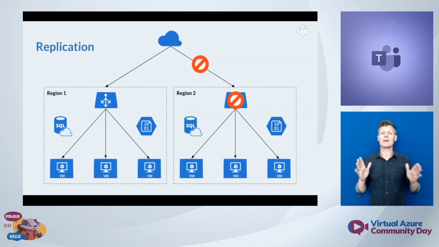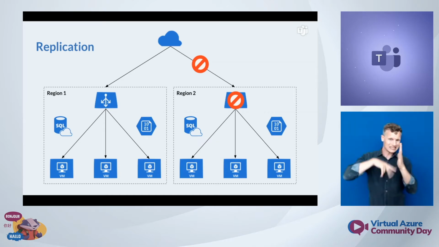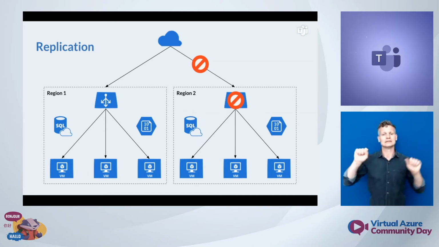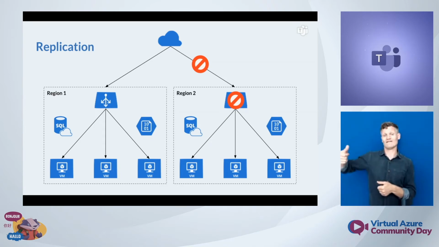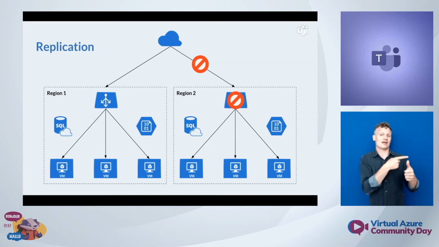In the scenario that I painted at the start, which is a high throughput read and write application, we would need some form of SQL replication here. That would be baked into SQL Server, and it can automatically replicate between the two. You'd have a primary, which in this case would be in region 2, and the primary would then fail. So we'd switch the primary database to be the secondary, which was therefore living in region 1. The same would apply to the storage.